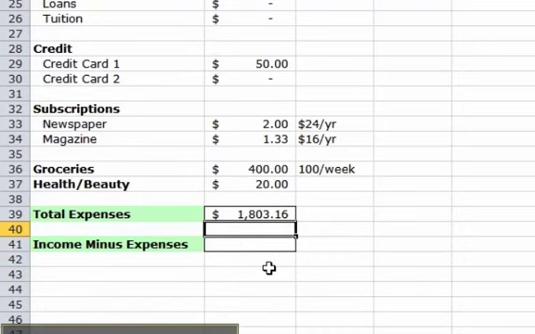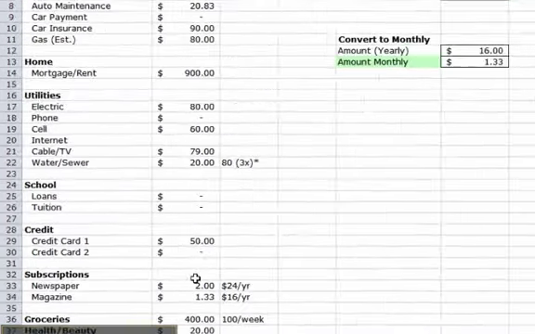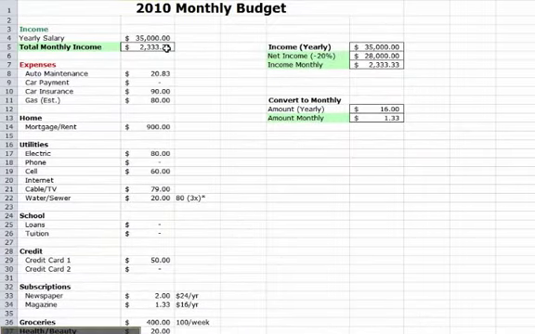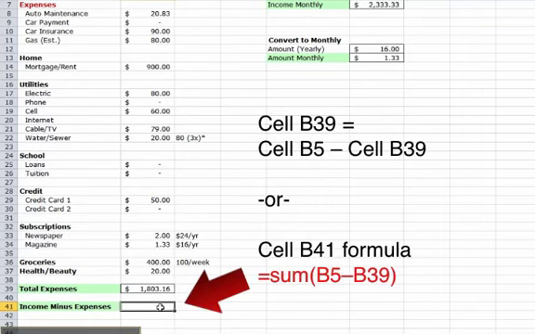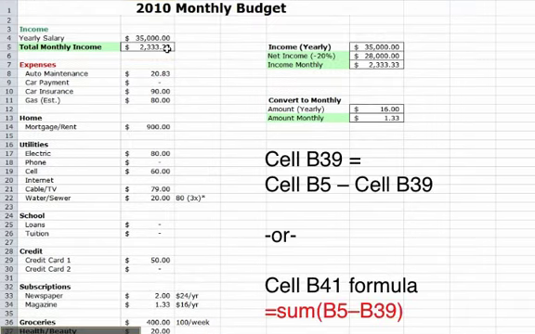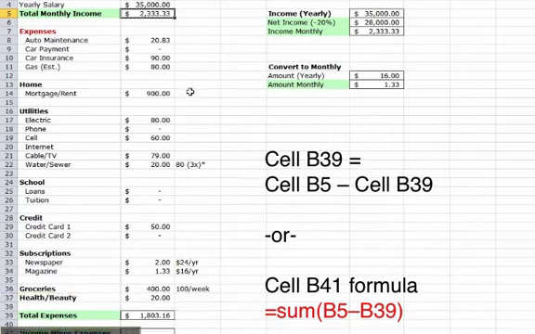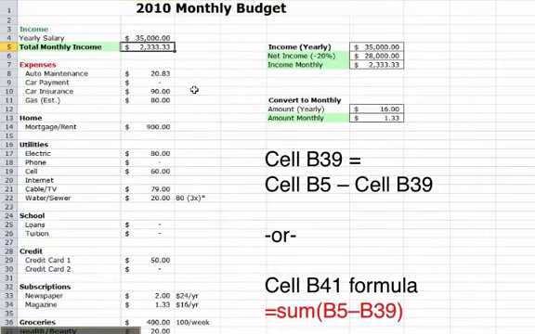But to make sure that we have that value, this is where the power of our budget is. We're going to take this value, subtract it from this value to get this final value. So we're going to use cell references. Just to look here, this cell reference is B39. This cell reference is B5. So what we're going to have to do is adjust this, and let me just double check. Yes, this one is B5.